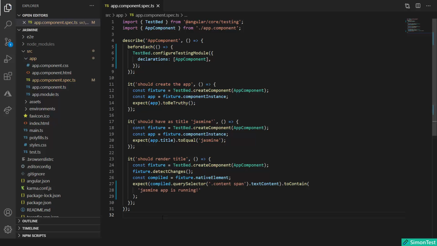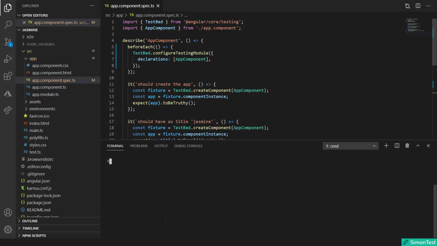This video is all about the Jasmine framework from the point of view of an Angular developer. Here's the test file when you create a new Angular application using the CLI. Notice the file name ends with .spec.ts. Spec stands for specification, a detailed description of the requirements of something. In this case, it details what the app component is supposed to do. The .spec extension tells the compiler it's dealing with a test file.